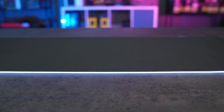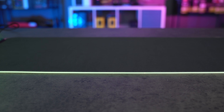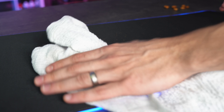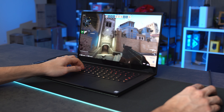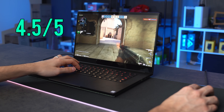As far as the lighting, you get seven solid color choices and three effects. The one downside is that you don't get to control the brightness, but they are very bright even in a well-lit room. You can also turn off the lights if you want. The surface, like any other cloth mouse pad, gets dirty easily — especially from dead skin cells — however it's really easy to clean with some hot water and soap. This is the only large RGB mouse pad with the most reviews and highest rating, so if you're looking for a large soft RGB mouse pad, this is the best one you can get right now on Amazon. I give it a solid 4.5.